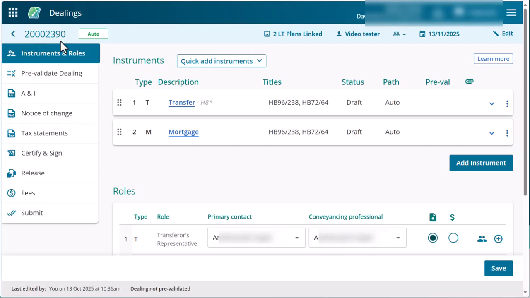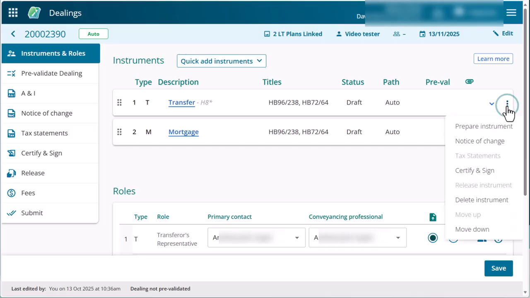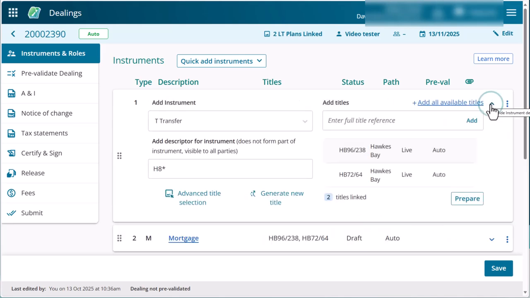Now you're ready to prepare your instruments. You can select the three-dot menu and select Prepare Instrument, or open the instrument and select Prepare. You may want to change the order of your instruments.